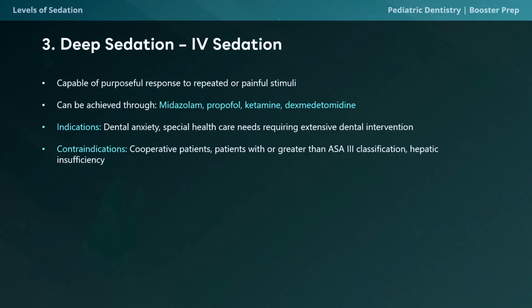These levels of sedation are often indicated for third molar extractions. Indications would be patients with dental anxiety or special healthcare needs, including extensive dental intervention. Contraindications would be a cooperative patient, a patient with a class of ASA 3 or higher, porphyria, hepatic insufficiency, minimal dental needs, or finances.